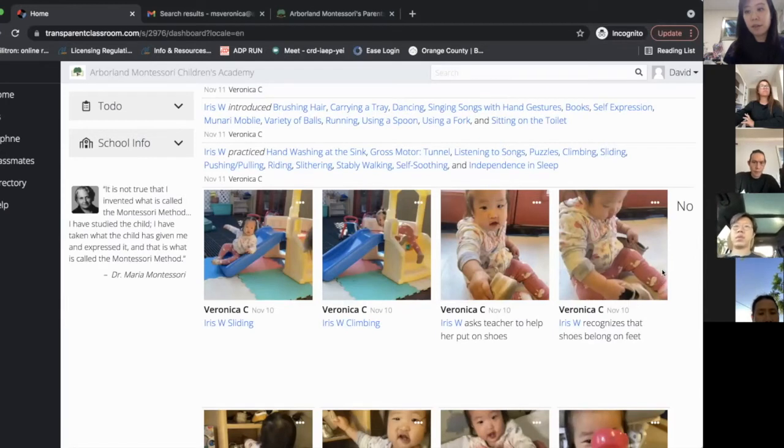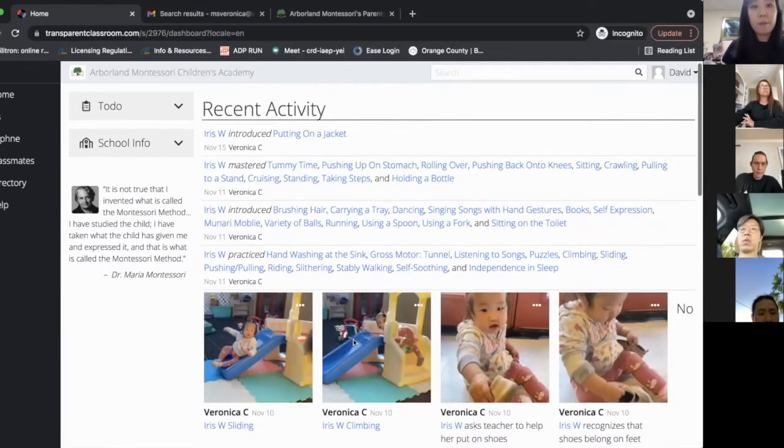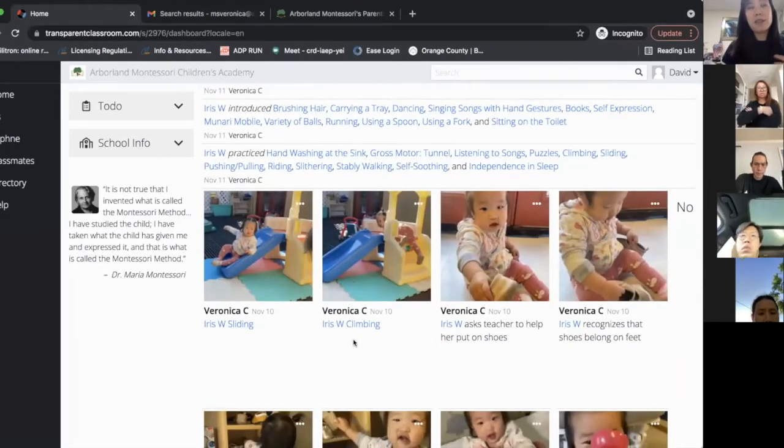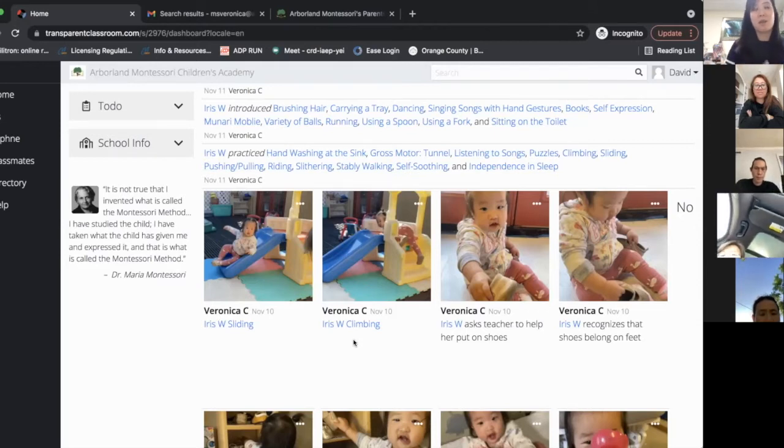Just gonna mute right there really quick. And we don't require them to do it on the day of, because we want them to spend the time in class with your students. We don't want them to be worried about, oh, I've got to do this today, let me put the student aside and focus on the phone. No, we want them to have this information so that you can have it when it's convenient for the teacher, but not to take away time from the students in the classroom. So just note that those dates are probably approximate times. It may not be the day of.